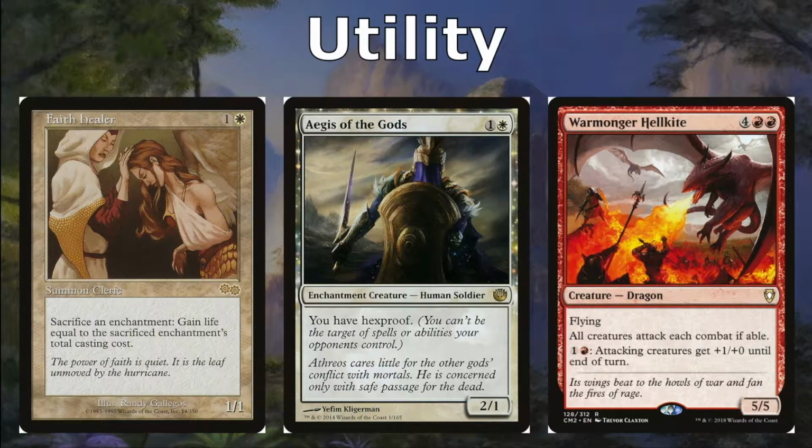Utility cards, we have Faith Healer. This just allows us to sack an enchantment to gain life. If that enchantment's going to get destroyed, we can just sack it and then we don't get a total loss out of it. Aegis of the Gods makes it so we have hexproof. And then Warmonger Hellkite also adds to the chaos by forcing all creatures to attack each combat if able. But it also allows us to buff up our team, giving all attacking creatures +1/+0.